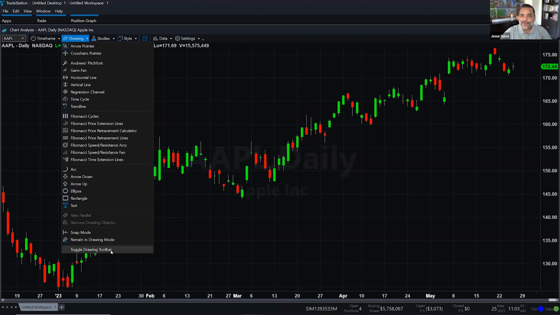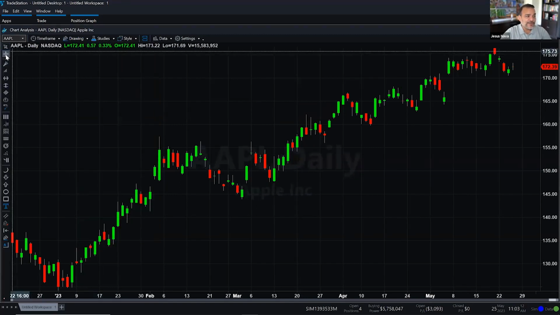Now, for many years, we didn't have this, but this allows you to very quickly enable and disable the drawing toolbar. If I click there, you'll see the drawing toolbar right here on the left-hand side of the chart analysis window. It'll take some time for you to become familiar with how the buttons look and what each button represents.